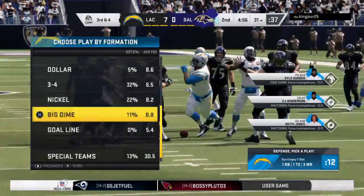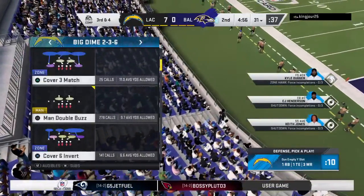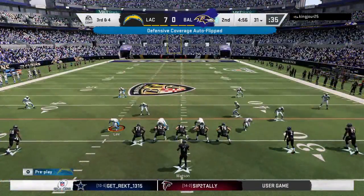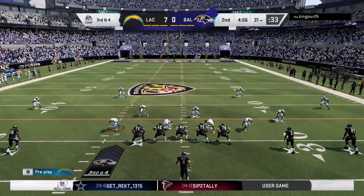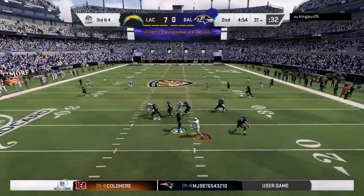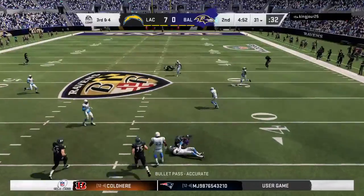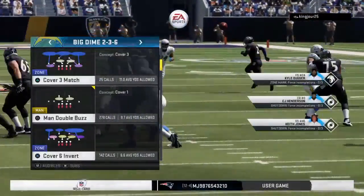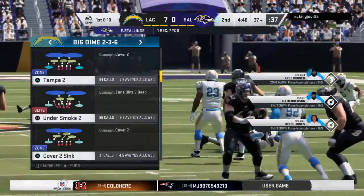Anytime a ball's thrown in the middle of the field and it's popped up in the air, I expect someone to catch. It doesn't matter whether it's offense or defense, because there's usually a great amount of bodies in that part of the field. In this case, no one came up with it. Watson now to throw. And he comes back with one complete. His first catch of this wild card game, and it's good for a first down.